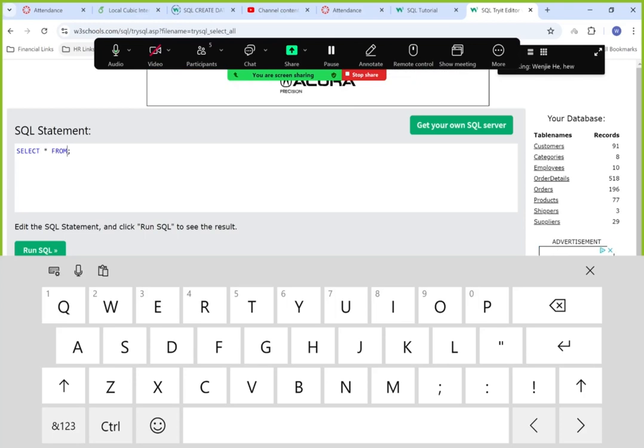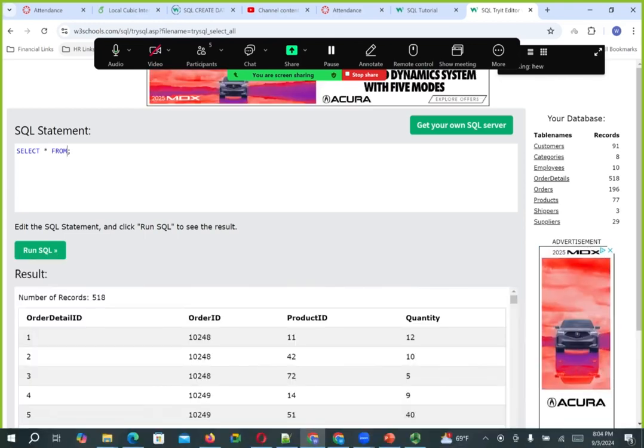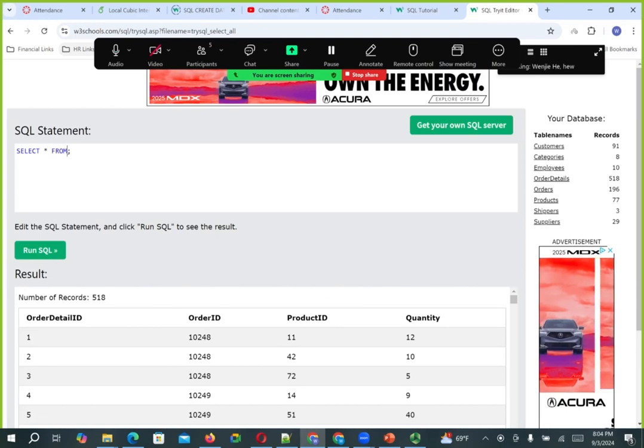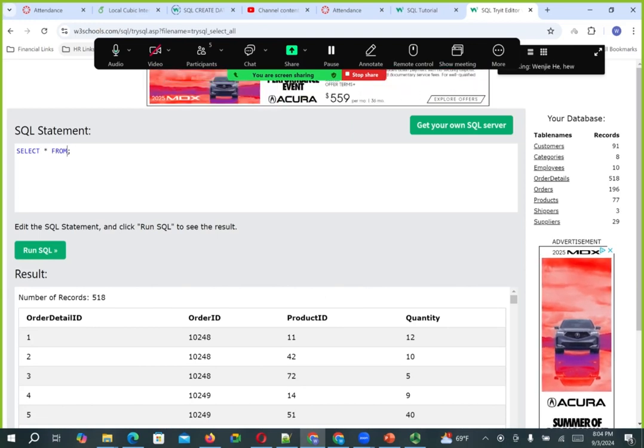Although using this database we can get some hands-on experience at the beginning, there are many restrictions, because in W3 School you cannot use your own databases. Although it provides a link telling you how to create your own, you need to get a special account.